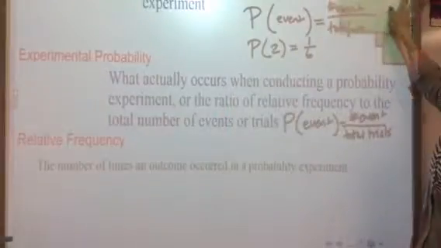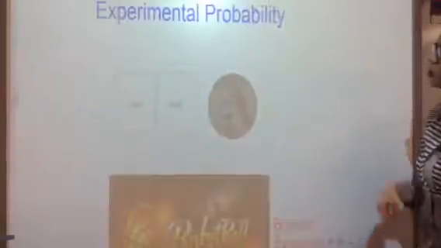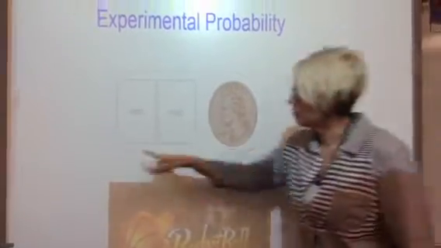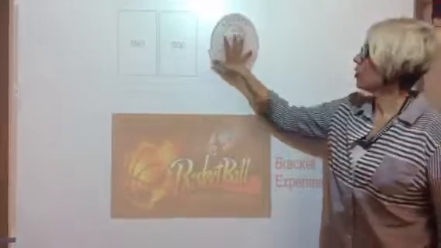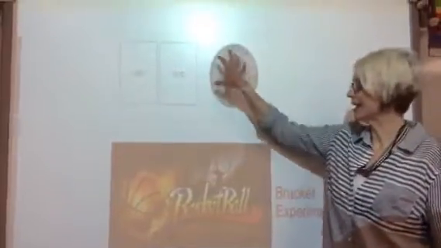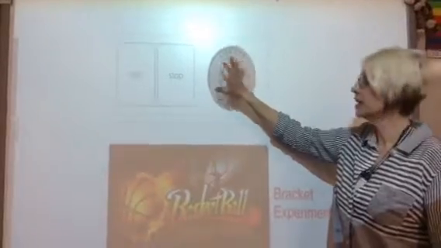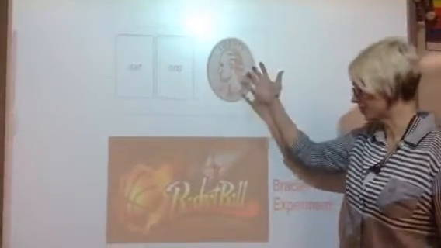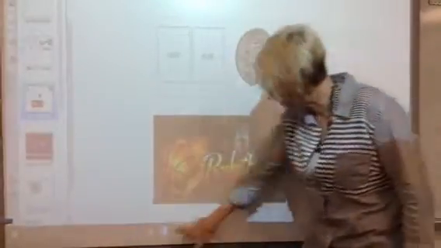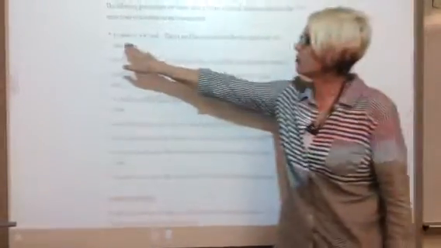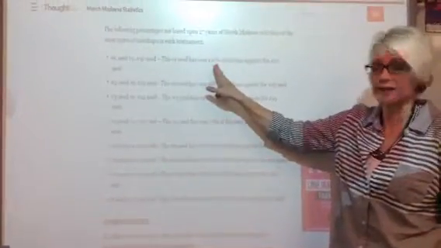Relative frequency is the number of times an outcome occurred in a probability experiment. So we did a probability experiment, you may remember. We did the bracket challenge. And so every single game had either a win or a loss, one team or another, so that's a flip of a coin. We had a 1 out of 2 for every situation. But we had something else added to that, and that was this idea of what had happened in the past. And we know a number 1 versus a number 16, the number 1 has won 100% of the time.